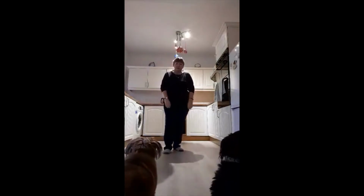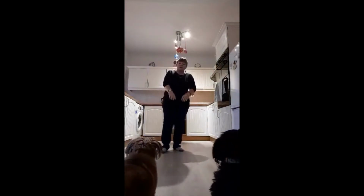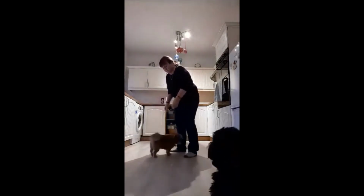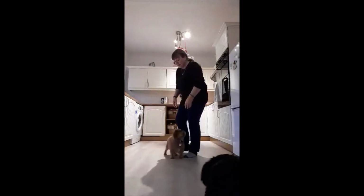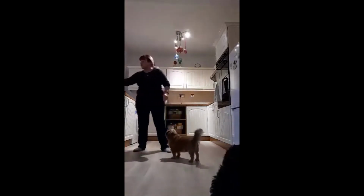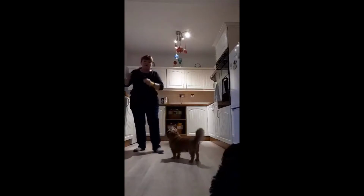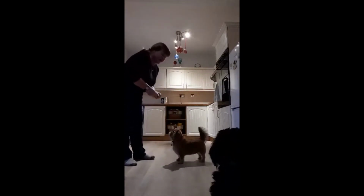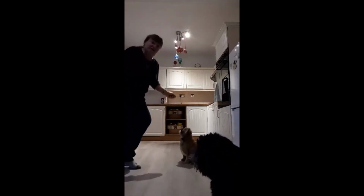Hello, video 2, how to teach your dog to do a bow. To start with, we want our dog to be stood up in front of us. We don't want him sitting or lying down. We want to be in front so we can guide the treat we're going to lure him or her with down to the floor. The exercise of this trick is to get the dog's elbows onto the floor and the back end above to form a bow or a curtsy.